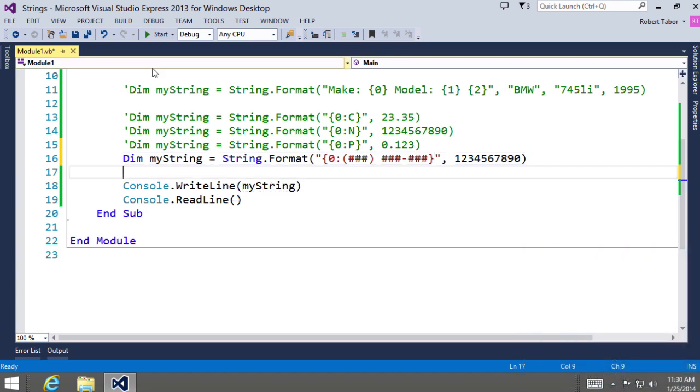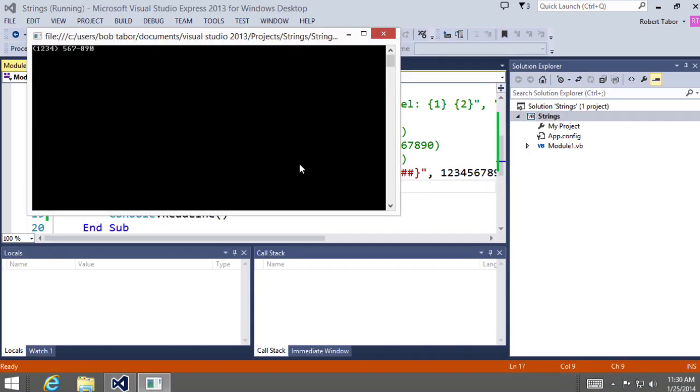And I'm going to attempt to run this the first time, and I would expect it to leave off a character, but notice that it doesn't. It formats kind of from right to left. So it goes 098, 765, 432, and it has nowhere to put the 1, so it puts it at the very beginning of that string.